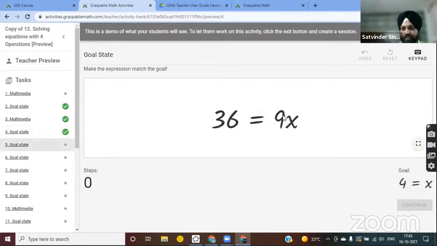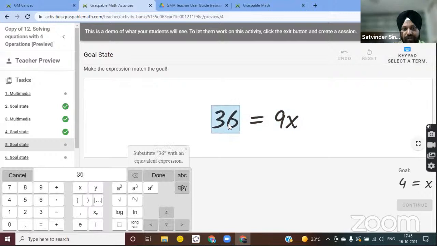Now look, this is the equation where students need to divide everything by 9, right? They can achieve this by dragging, and here they will see the number of steps. Let's say a student is just wasting time. You will be able to see how many steps he is using. Click on the keypad, maybe click on 36 only, and you want to divide by 9. Look, it will show you the highlight. The total of the new expression should be the same as the original. So you get the alert that you can't do it, right? So best you click on the equal to sign, so cancel it.